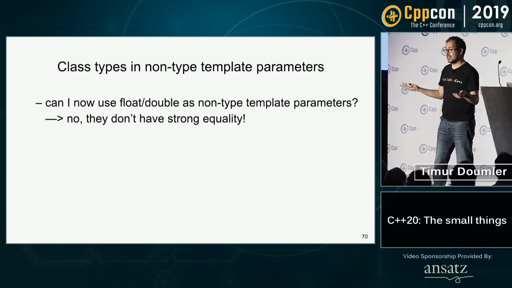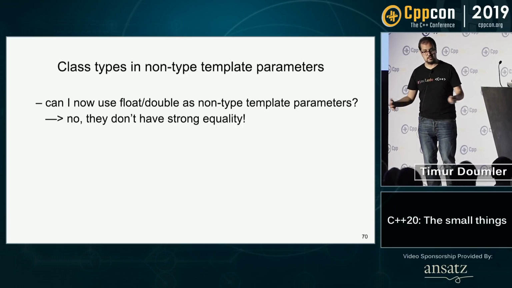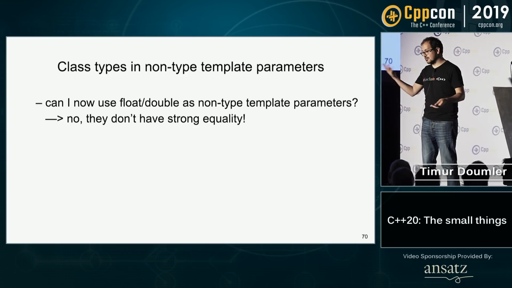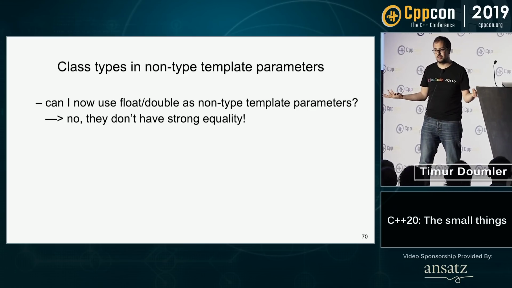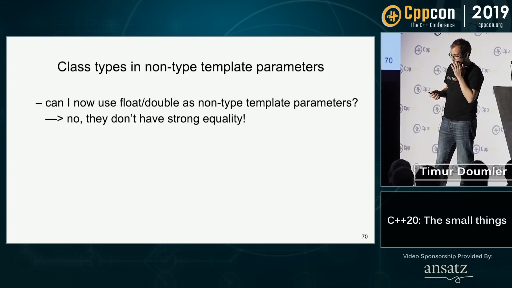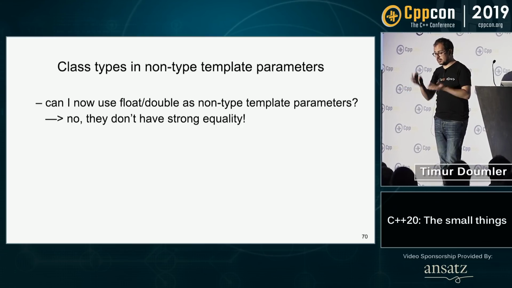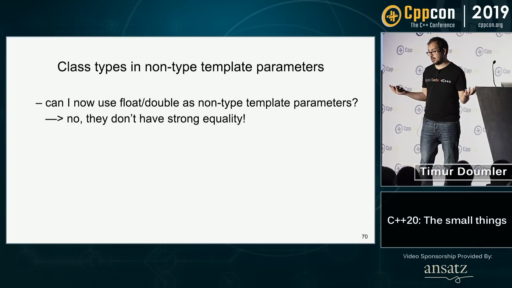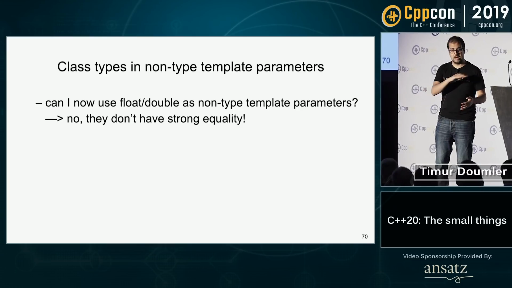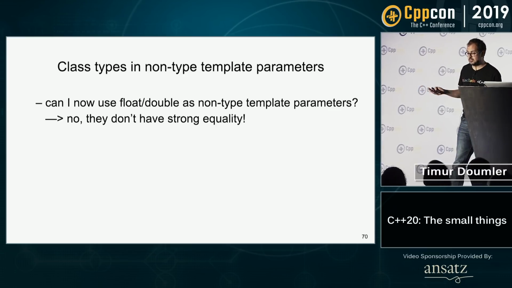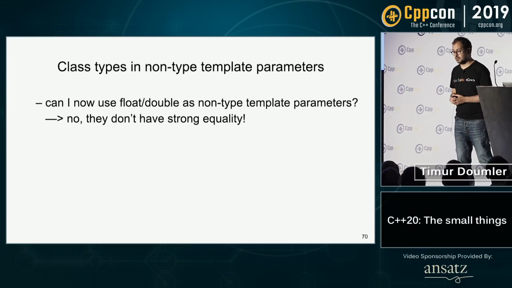There would be a way to make this work. Like, for example, we already have this in atomic float. You have compare exchange. It has to compare floats there, but it does a bitwise comparison essentially. Which is not what you want, right? Because -0 and 0 compare equal, but bitwise they're not equal, and you have all these weird things. There was actually a paper at the last meeting in Cologne where it was proposed that we might do something like that to allow floats as non-type template parameters, but basically the paper got rejected because it was last minute. It was too late. It was after the feature freeze. So this is not going to happen. Which I think is not a bad thing because it's not intuitive how this should work. Maybe we need a bit more time to figure this out.